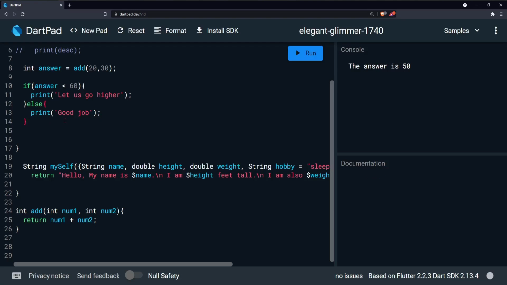Think about it this way: you send your kid to the mall to get you certain things. At the end, you expect the kid to return those things back to you. Then you can use it for whatever you want. You get the concept. That is what this return statement basically is doing. So if we run this code now, you notice we get let us go higher because this plus that is less than 60. So let's go for a value that is higher. So this should be 100, and so we get what? Good job. Okay, I hope you get the idea of the statement.